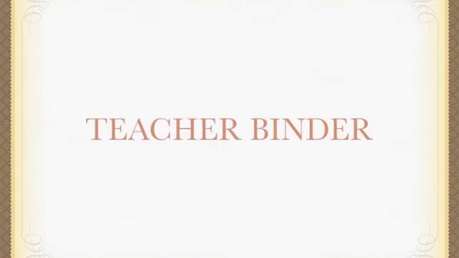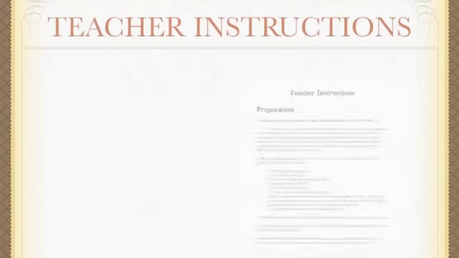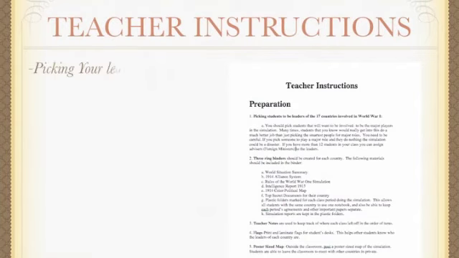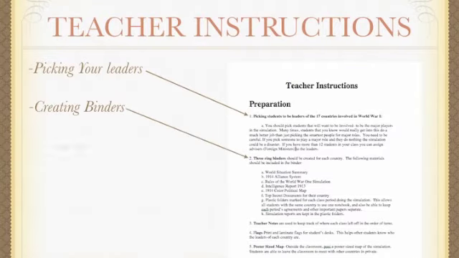The teacher binder includes materials to organize and keep the teacher on track during the simulation. The teacher instructions include the preparation for the simulations, what materials are needed, and how to organize them so students understand what's going on. One of the topics included is how to pick your leaders. This is a very critical step. You need to try and match the personalities of your students to those of the countries they will represent.